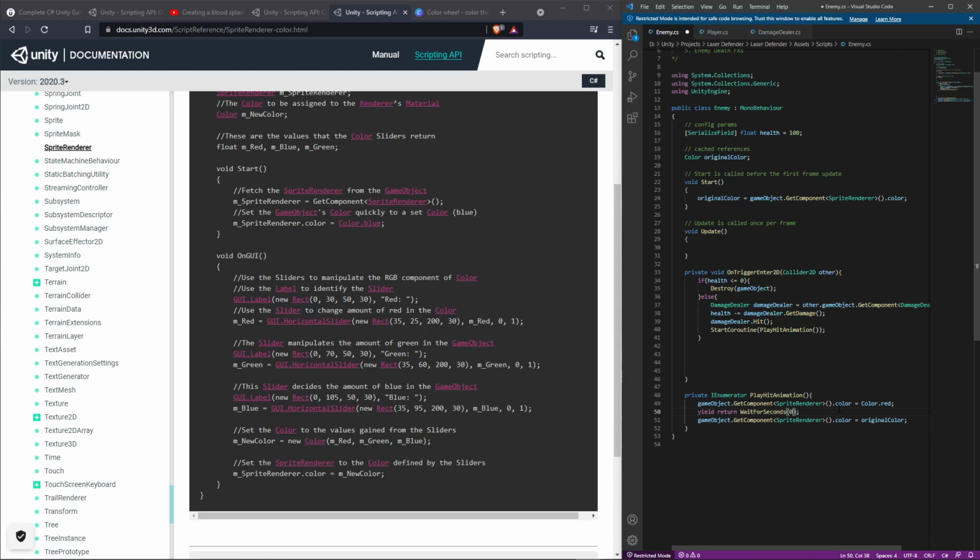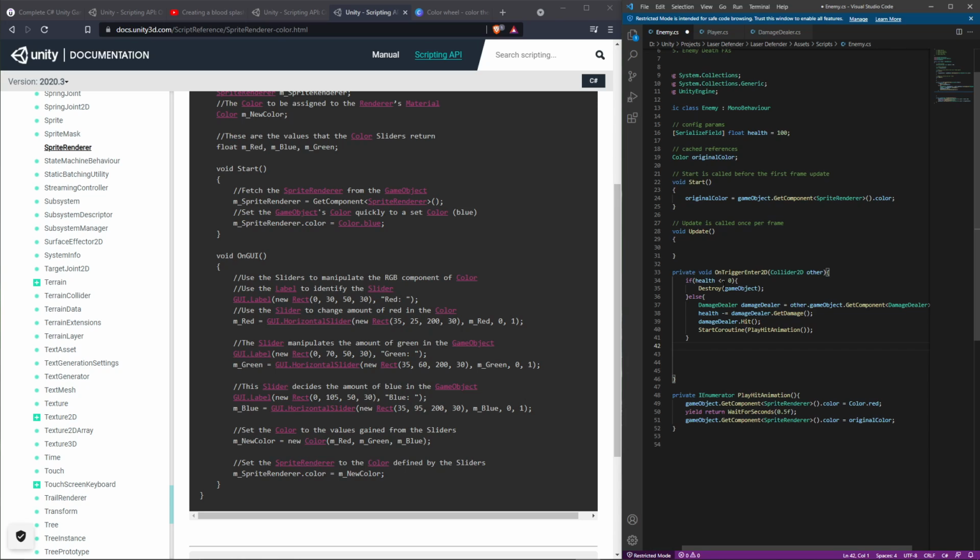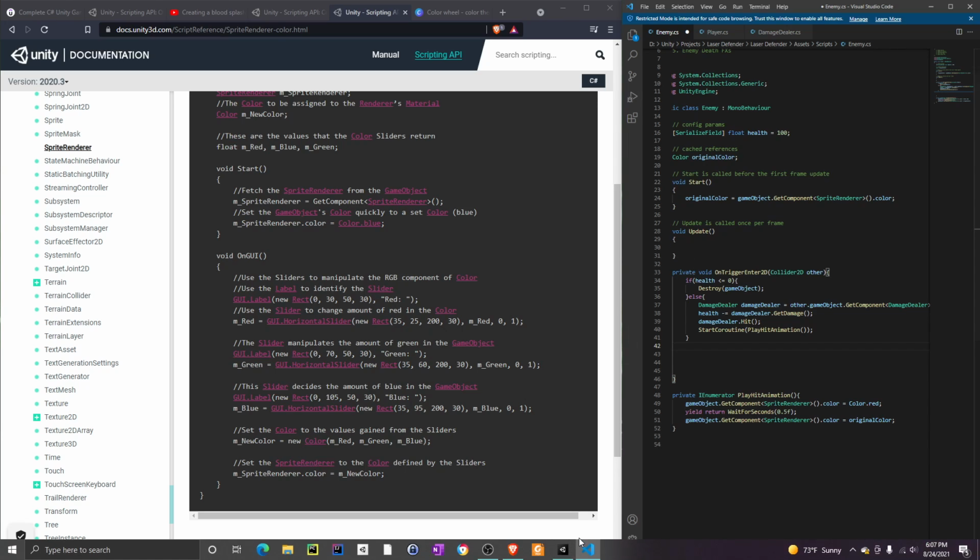How about we make this 0.5? I think that's a float. Hopefully it's a float. So if the health is less than 0, actually wait. No, because if the health is not 0, so let's say we have 100 health, then we deal damage to it, and then it loops again, and then sees that it's 0, and I think that should be fine actually.